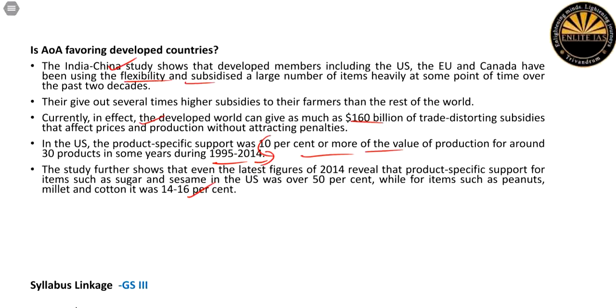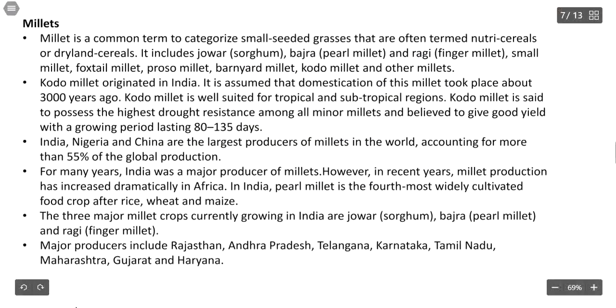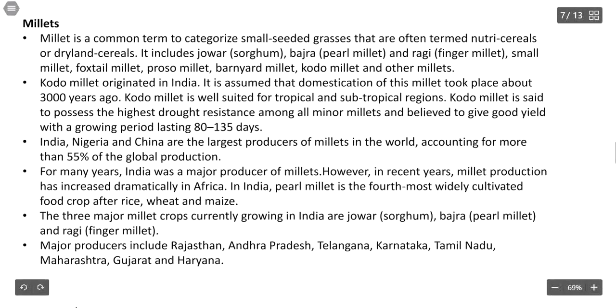So moving on to the next topic, that is millets. This news is taken from PIB. It says that India takes a leading position in production of millets, and millets in daily diet will fight malnutrition, says the Union Agriculture Minister. In this context, we must know what millets basically are and how they can help in nutrition support.